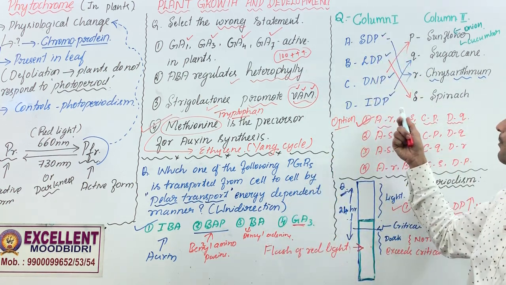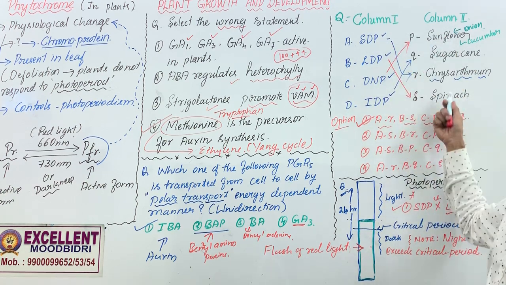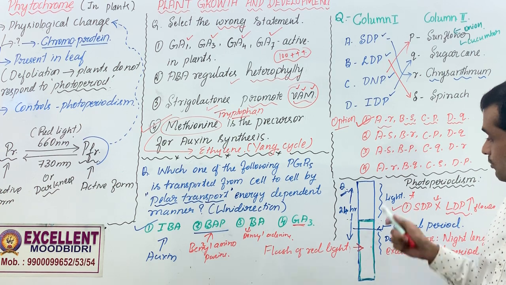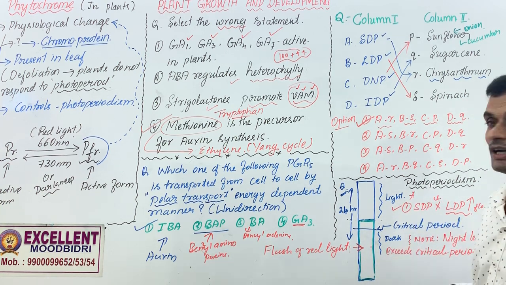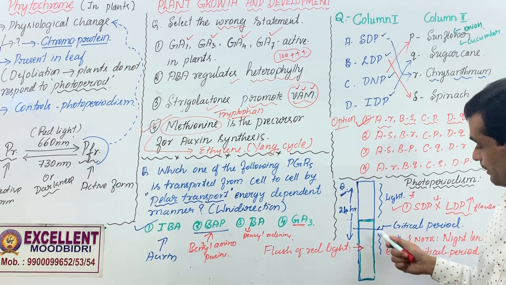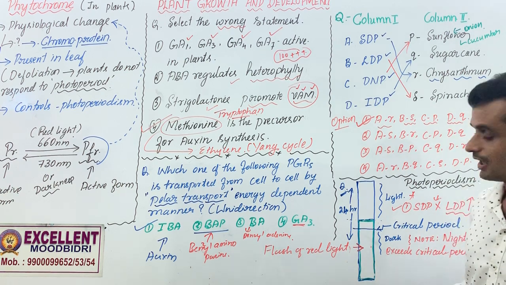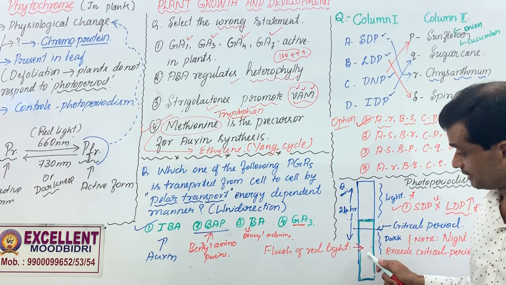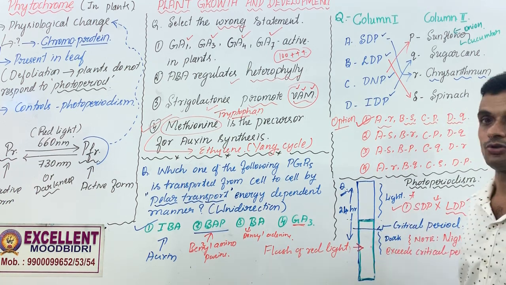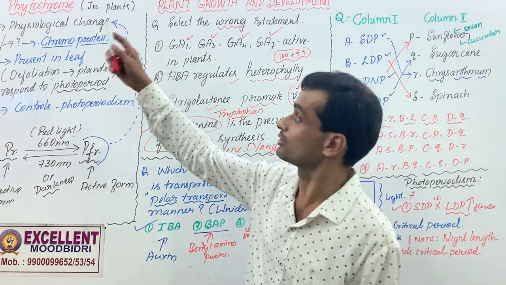Then I take this list of different plant examples. I have also explained about photoperiodism, critical period. Short day plants produce flowers when the night length exceeds the critical period. Otherwise they don't produce any flower. If that night length is disturbed by a flash of red light, then there is no flower formation. Phytochrome will not develop. So I have discussed that.